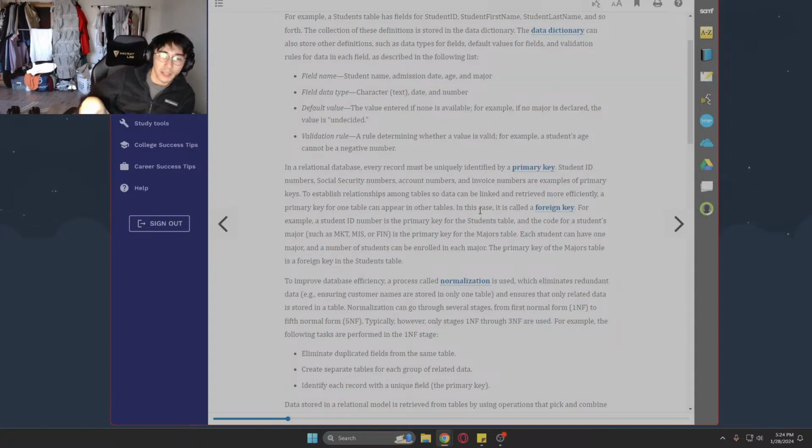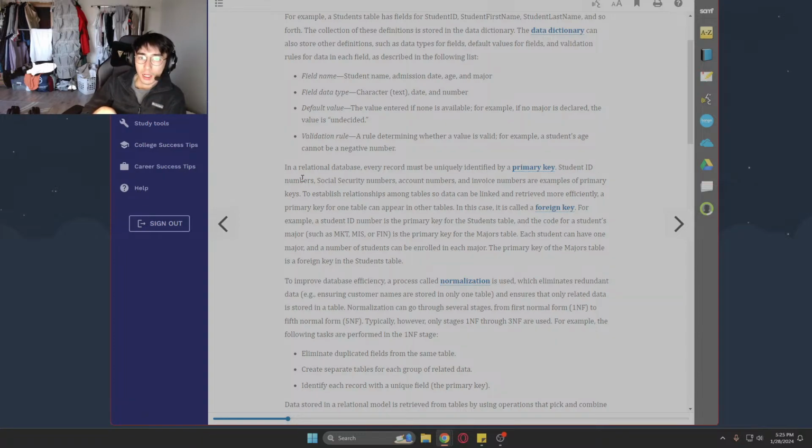In a relational database, every record must be uniquely identified by a primary key, like your student ID, which is most likely a primary key. You're not defined by your name in the data. You're defined by maybe a big number. If you go to UHD, where I'm going currently, our student ID might start with like 133, 134, 135, maybe 14. Those numbers are up there in the hundreds of thousands, and so they go by those numbers, all right?